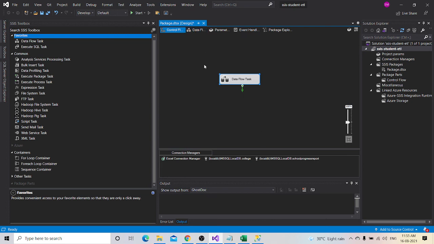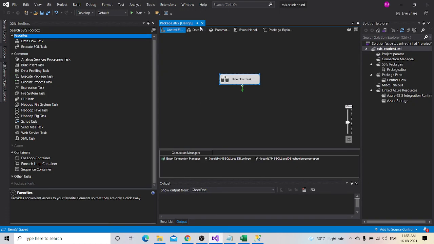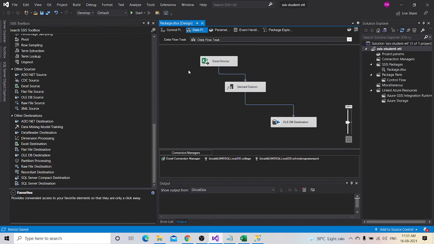The data flow task has been saved, so we will first save this one. Before that, if we run this one, you can see that no output can be executed because the data has not been processed yet. So after saving this one, we will save the data flow part. Now finally we can start the execution.